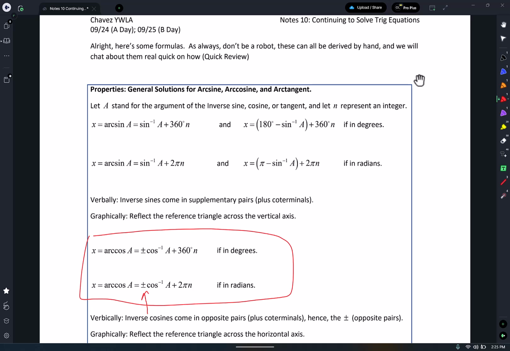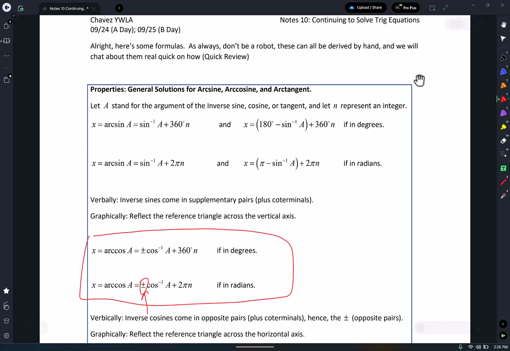So if I tell you between 0 and 2 pi, where is cosine a half? I hope that you tell me in quadrant 1 and in quadrant 4. In quadrant 1, cosine is a half at pi over 3, and in quadrant 4, 5 pi over 3. So cosine of pi over 3 is a half, cosine of 5 pi over 3 is a half. Does that make sense? See how there's two of them? Every time you do a revolution, there's two answers. So that's why there's a plus minus right there.